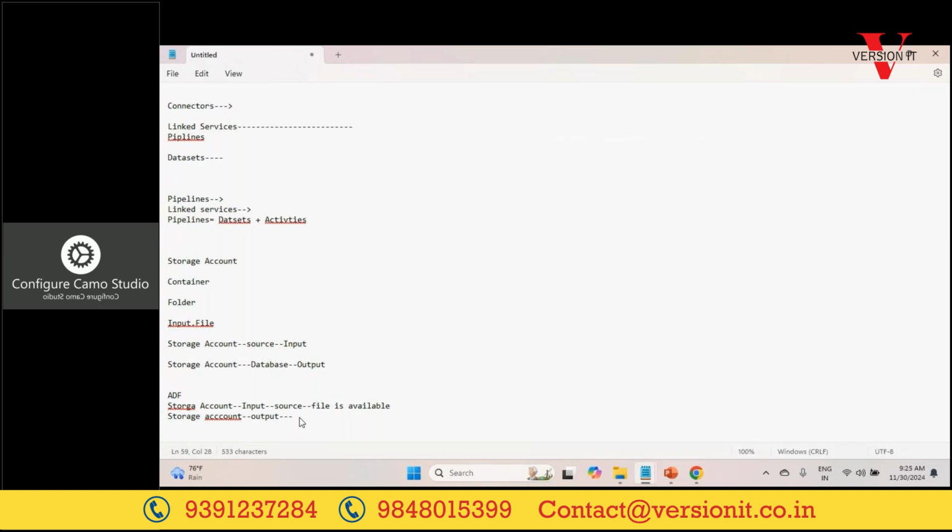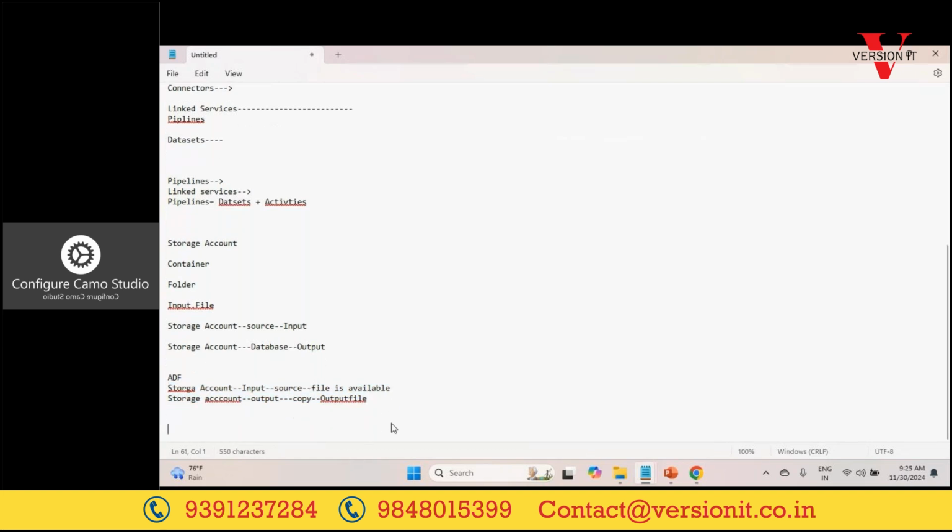You got it, right? I created one storage account where I need to paste, copy the file. The file name here should simply be output file. Just imagine, this is the name I would like to see. So we are going to do it now. For this operation, I created one pipeline. Pipeline is nothing but an ETL operation.